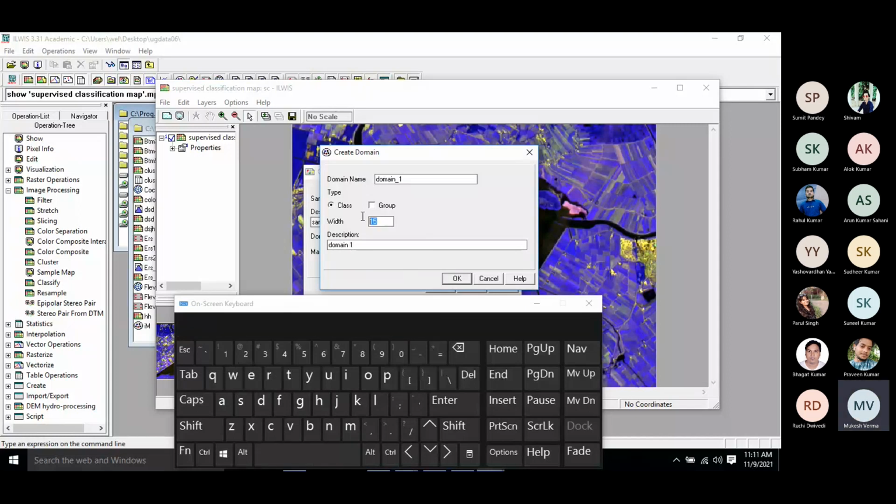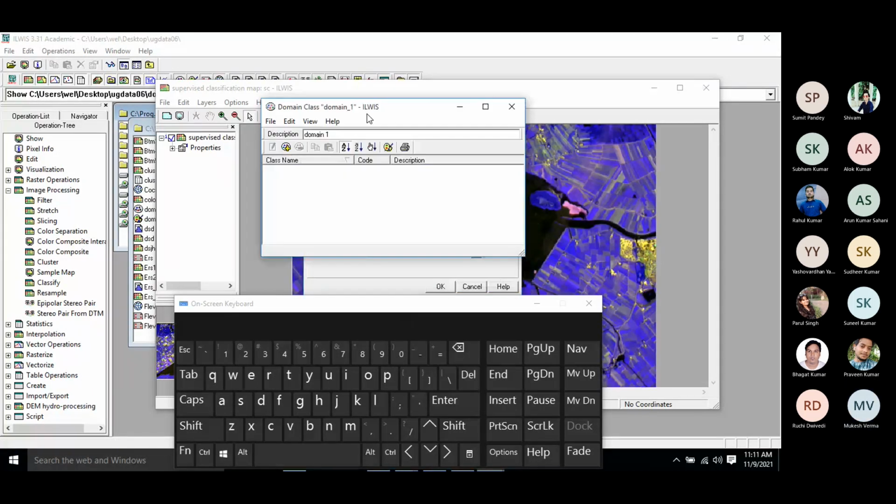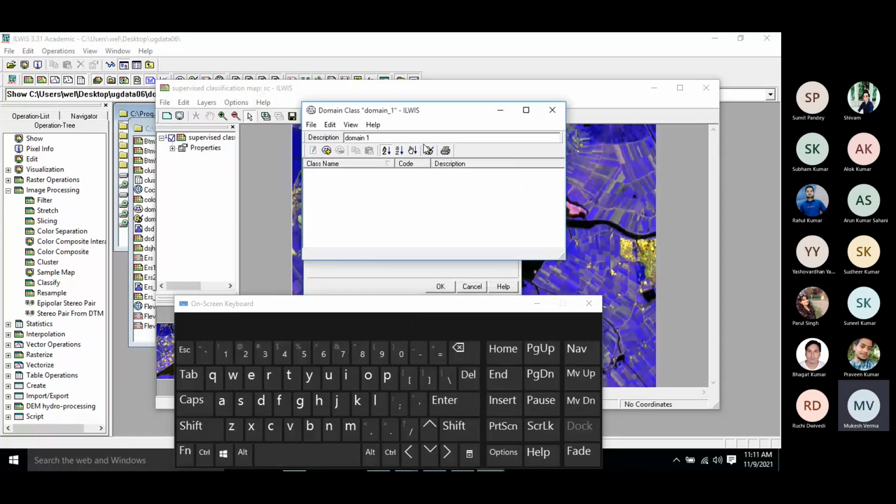Width is the width of the letters, width of the class name. So suppose you select the agriculture, so the number of letters in the agriculture should not exceed the 15. That's why width is 15 selected here. Click OK, then you will get this window. In this window, you can add the different classes.